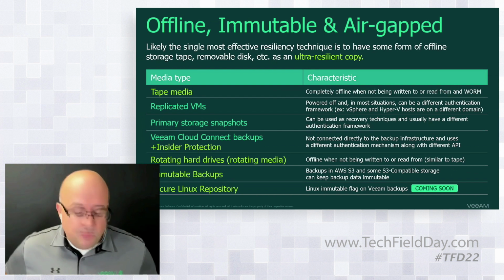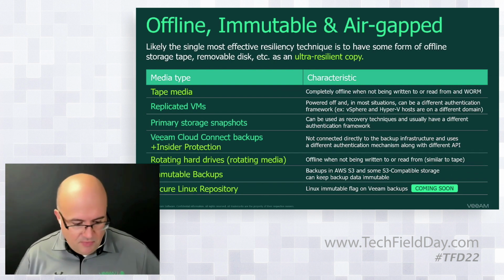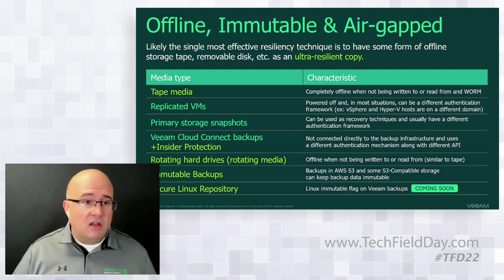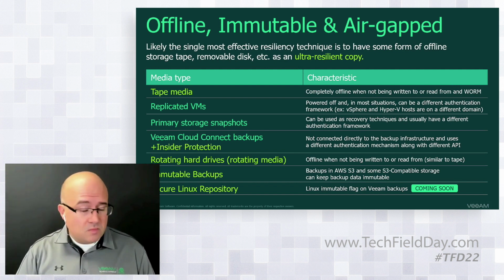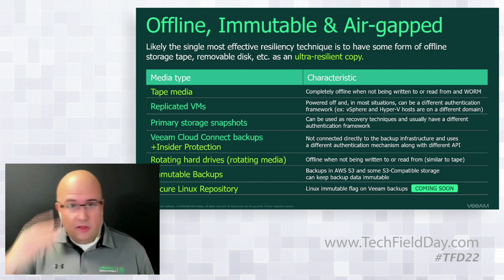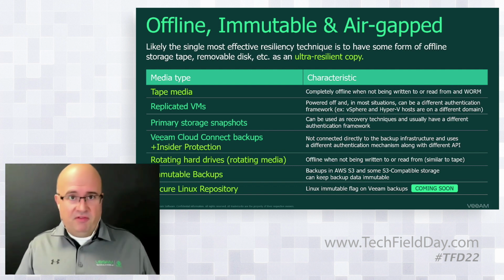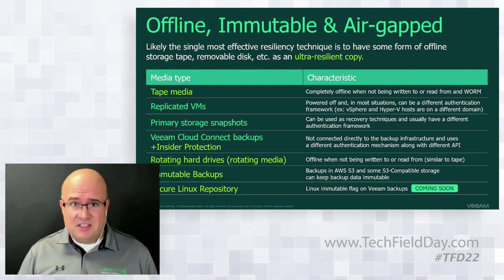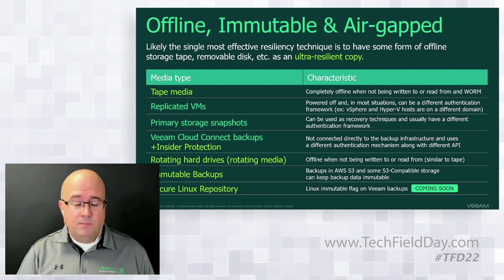Well, there's a lot of ways. Now, the top, let's see, I guess that's green. The tape and the insider protection and offline drives and immutable backups, those are all available now with Veeam. And in the cloud, both with what I showed earlier, there's an incredible amount of backup data that Veeam customers have put into the cloud. So people are doing it, great. People are still using tape, great. People are using offline media, great. People are using our Veeam Cloud Connect with insider protection. That's been out for over 4 years, folks. So this is a great way to be resilient against ransomware.